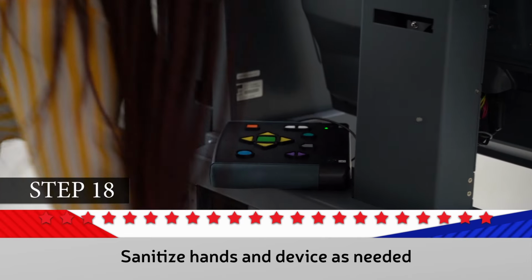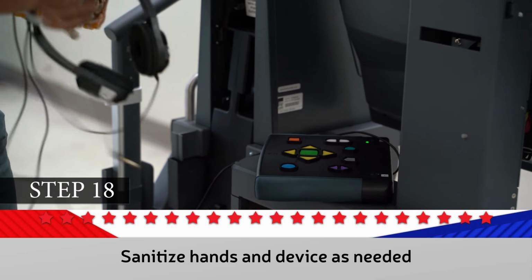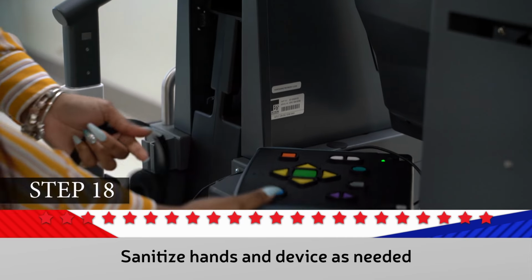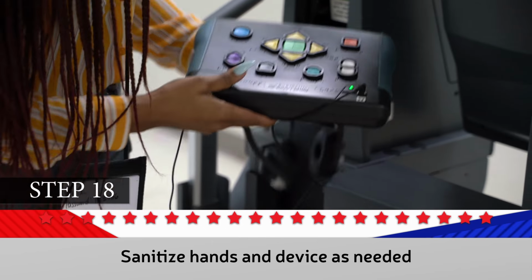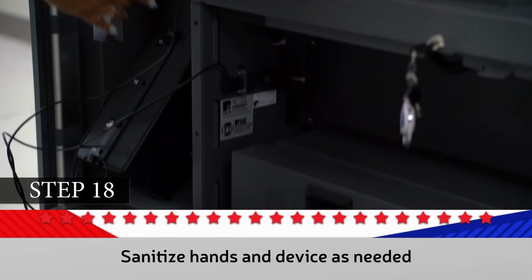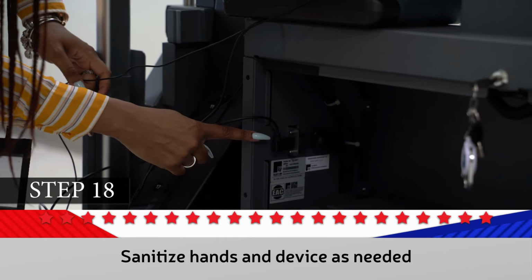Place the ADA device on the left corner of the Express Vote XL's frame above the rear storage door. Plug the headphones into the headphone jack. Ensure the USB cable is plugged into the USB slot on the left inside corner within the rear storage area.